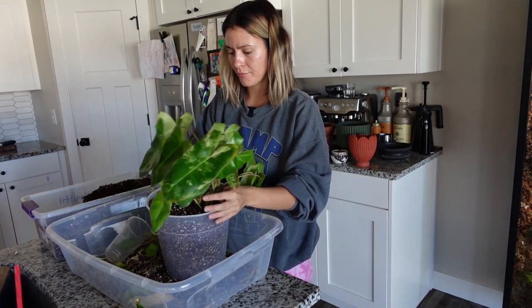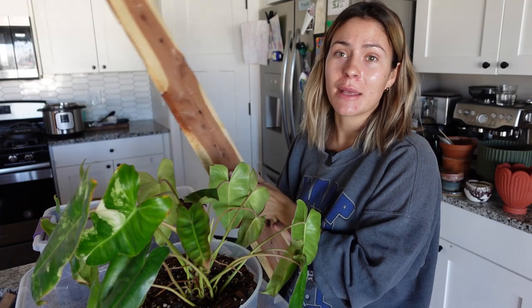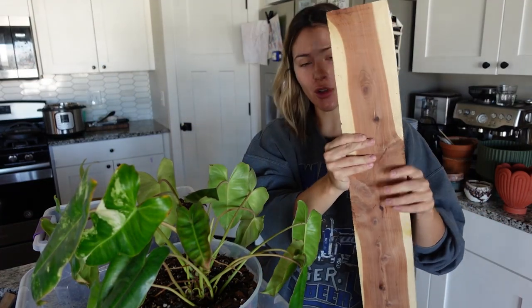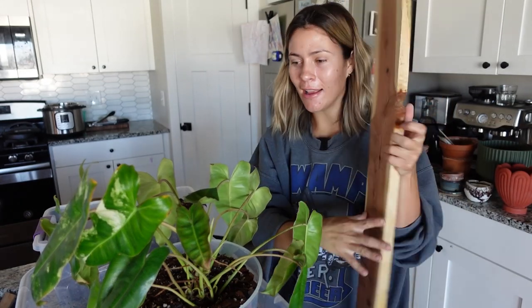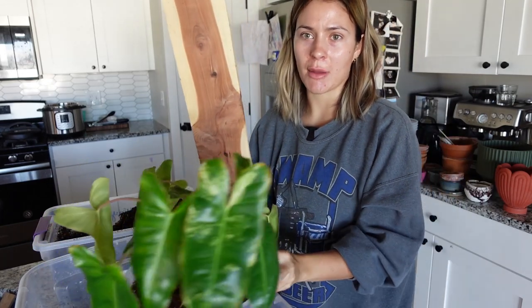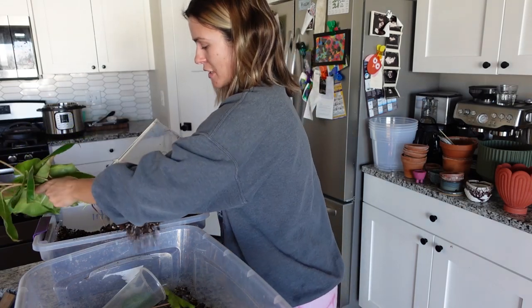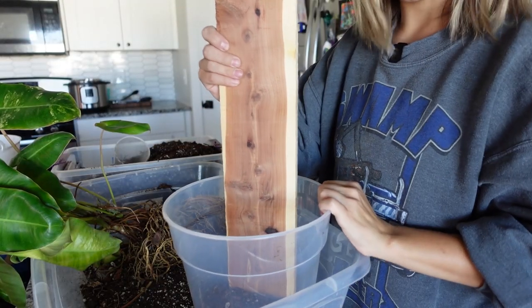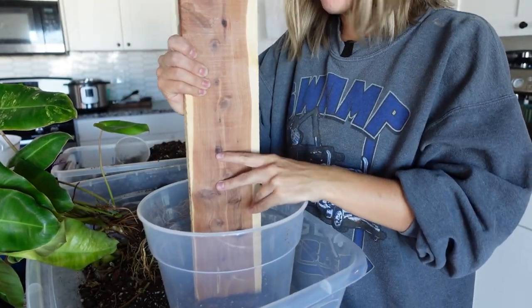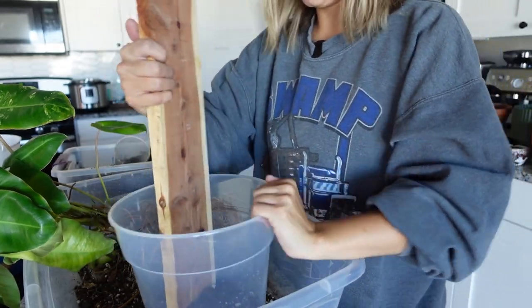Oh my gosh — should I have given her a post to climb up? You know what, we're gonna backtrack a bit, because I forgot Ryan brought me home these pine slabs which are so pretty. I think I want this side on the front since the color looks cool and it has a lot of knots. I want to put this in here for the plant to climb — it's my little apology to the plant for not repotting it so long. So I'm actually gonna dump out this mix and kind of start over. Okay, that was messy. I'm pushing the board in so it's not directly in the middle but also not pressed against the back.